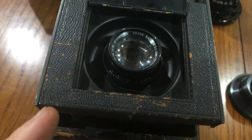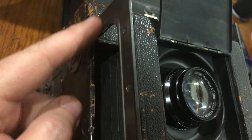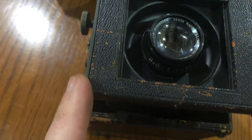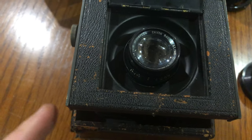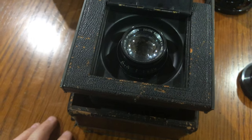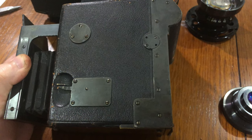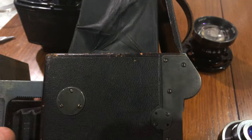definitely everywhere else. There may actually be leather between this side of the focusing rack and the standard. I don't know on this camera, but other cameras I've seen may have leather wrapped around that too, so you'll have to make sure that's in place or shim it with something, otherwise the rail will be squished in, you'll have some problems, it won't fit into the camera properly, won't fit flush. So keep that in mind. All these plates will need to be shimmed as well. Not a big deal, you just find something the same thickness, glue it on, color it black so you can't see it.